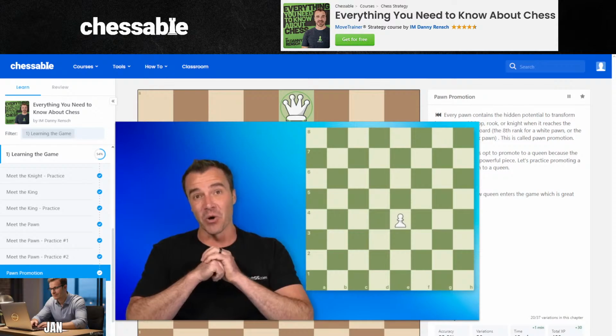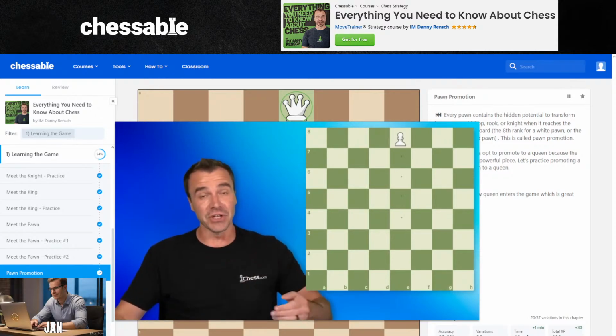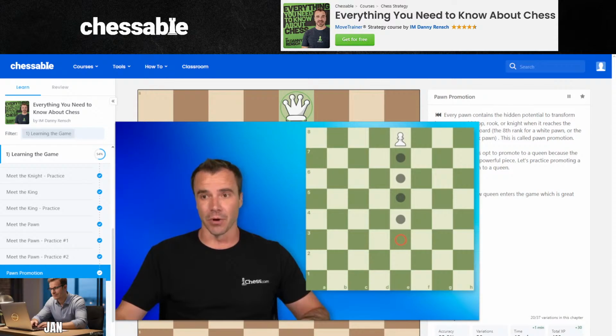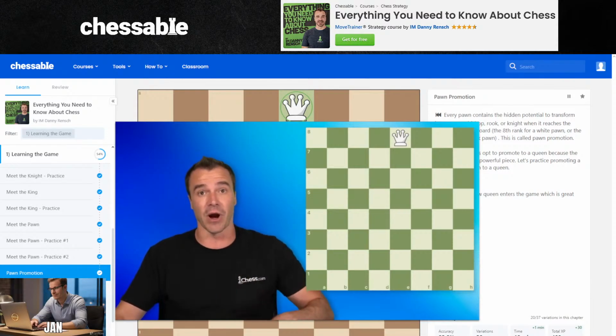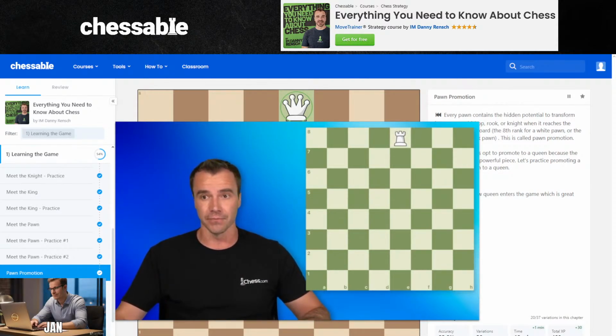A pawn is the only piece that has the ability to change its fate. After reaching the other side of the board and choosing to promote, a pawn can choose to become a queen, which is what most players decide to do, given that the queen is the strongest and most powerful piece. There are some cases where you might choose to become a rook.